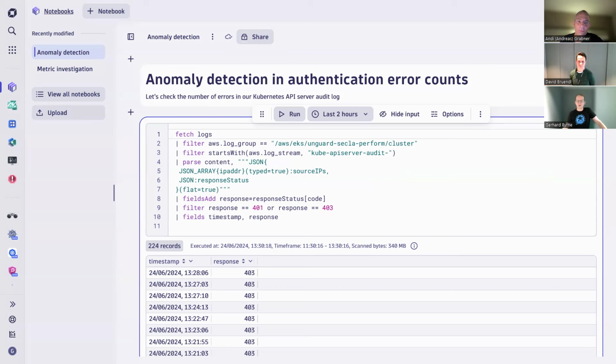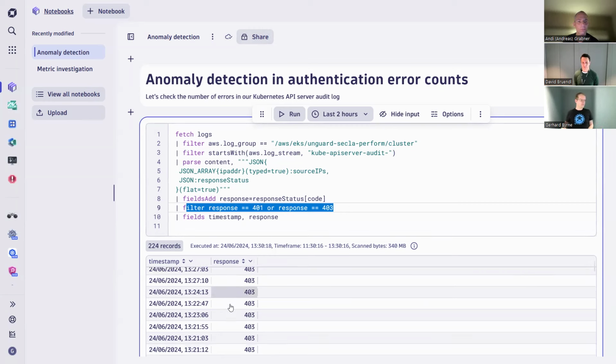I'm looking at a notebook where I can check out my queries. I have my application running on an EKS cluster, as you can see here above. I'm interested in the API server logs that are part of my Kubernetes cluster. And of course, I'm interested in the error response codes 401 and 403, which both indicate an authentication error.